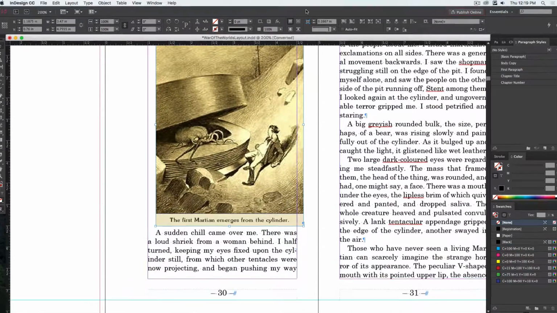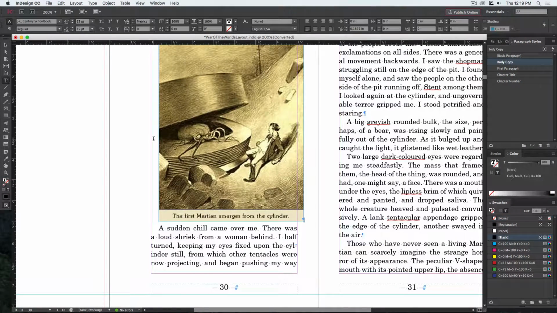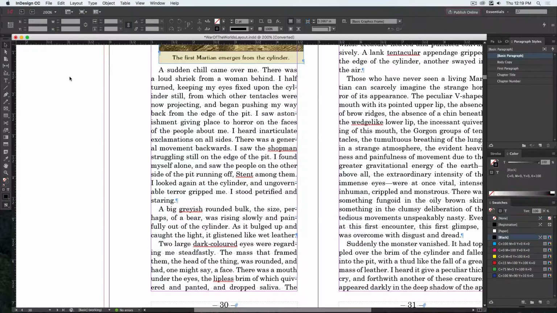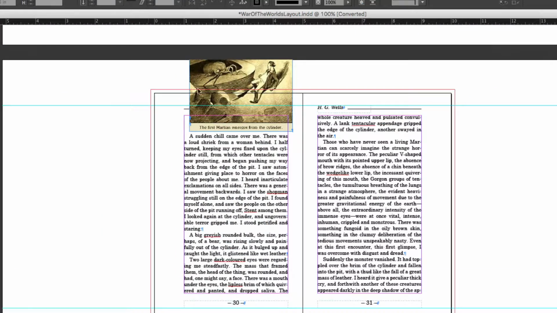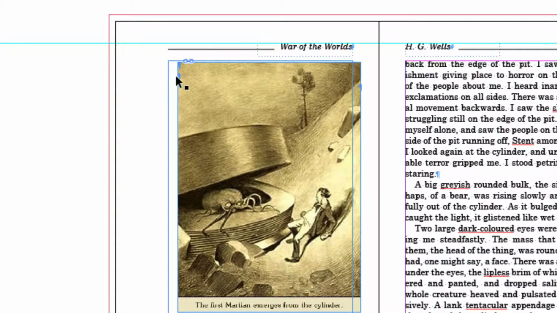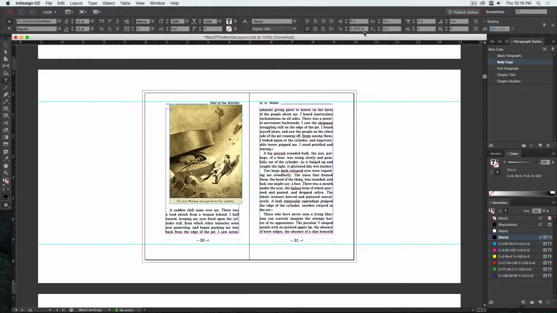I don't have text wrapping turned on, so I'll turn it on. And now, wherever I move my text, it'll be placed right where it needs to go. Unfortunately, keep in mind, it's not going to stay at the top, so I do need to manually position this down here. It's bumped over, so this is where I would want to get rid of my first line indent.